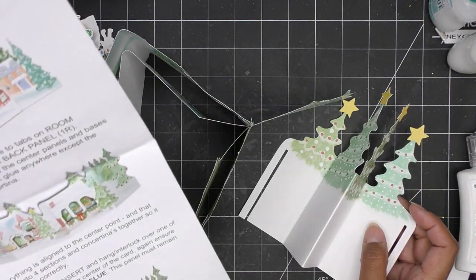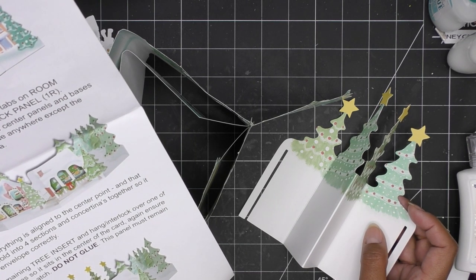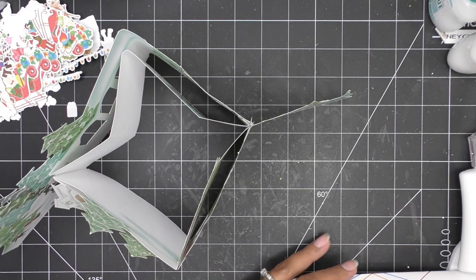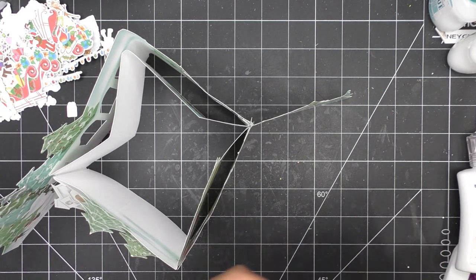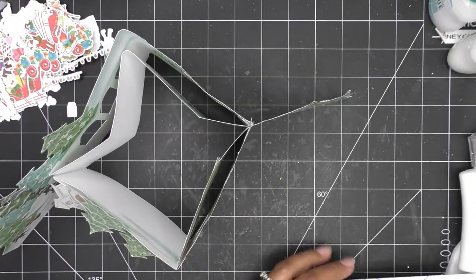Let's see. Take the remaining tree insert and hang or interlock over one of the room scenes so it sits in the center of the card. Again, ensure the center folds match. Do not glue. It will remain free-flowing or free-moving. And then, finally, decorate with die-cut ephemera as you wish. Add glitter and decorate. Okay.